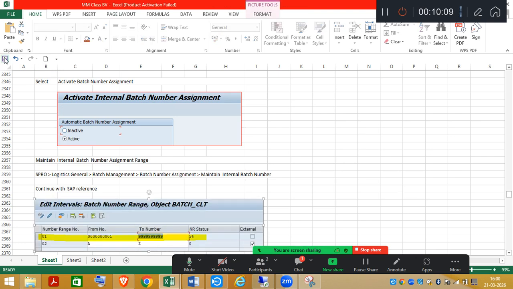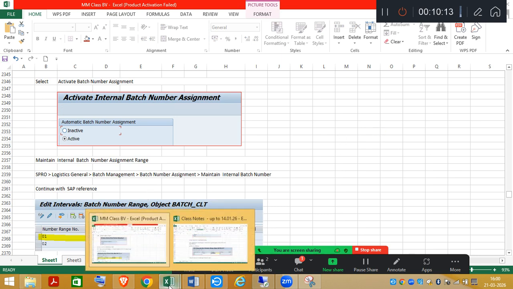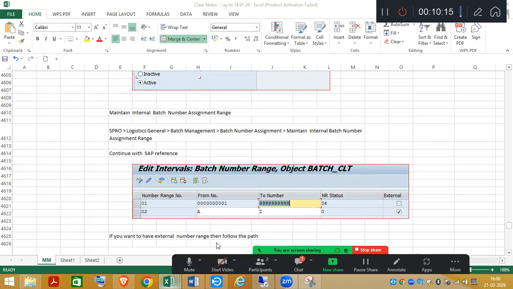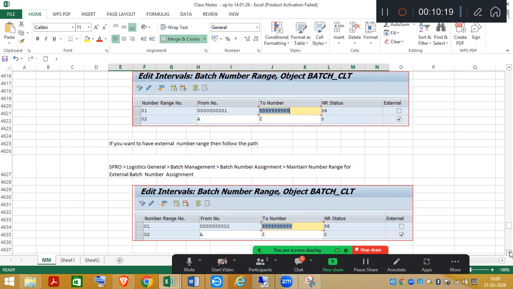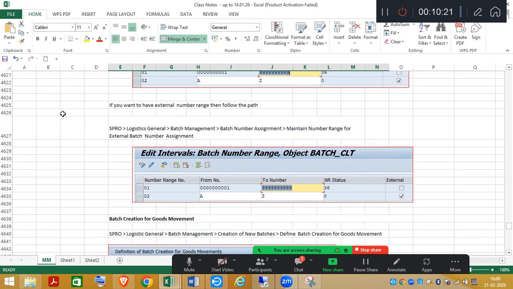After this is done, we'll move to the next one. What is the next one? If you want to have an external number range, then follow the same thing. If you want to maintain an external, you can also go for the external. It is your choice: if you want to put the batch number yourself, you can.